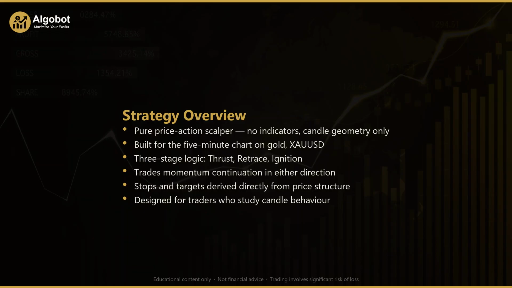The third stage is the ignition. When a later candle closes back through the extreme of that original thrust and closes with conviction, the strategy enters a trade in the direction of the thrust. A bullish thrust leads to a buy, a bearish thrust leads to a sell. The logic is fully symmetric, treating both sides of the market the same way.